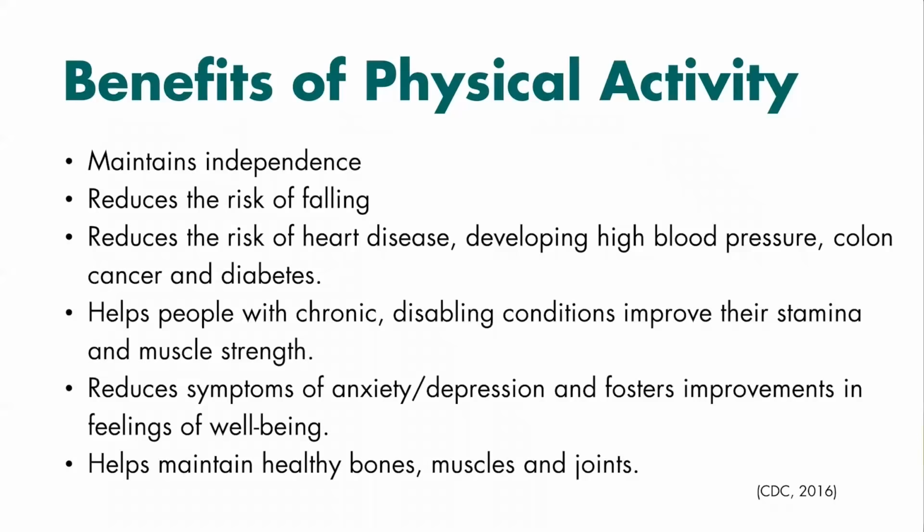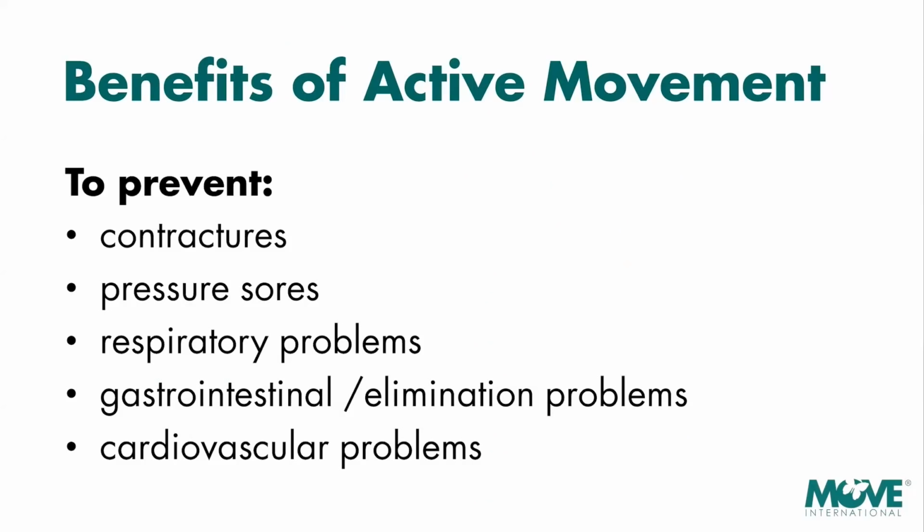That's just the fact. Benefits of physical activity. This is brand new to MOVE in the last few years. This is by the Center for Disease Control, and this came out with childhood obesity. This is what they are teaching in regular gen ed buildings as important characteristics for why you want physical activity. If you think about it, they're just basic, general, healthy lifestyle comments so that you're able to live into old age and be healthy. In MOVE, we used to teach that we wanted people to do MOVE to get up and get moving to prevent contractures, pressure sores, respiratory issues, GI, and cardiovascular.